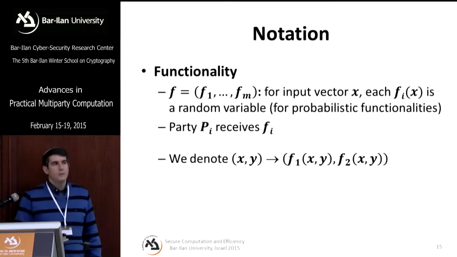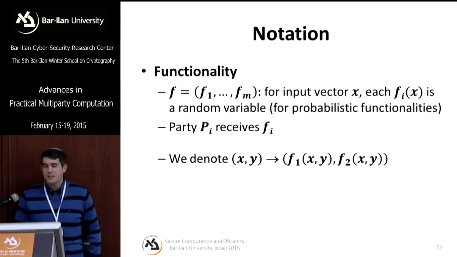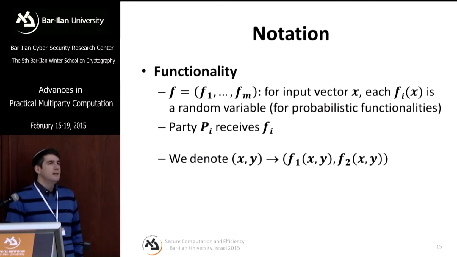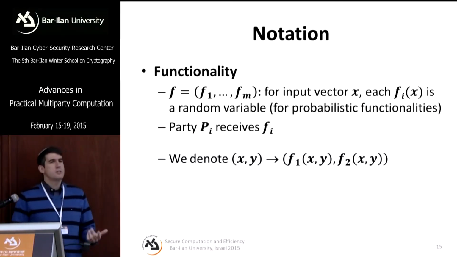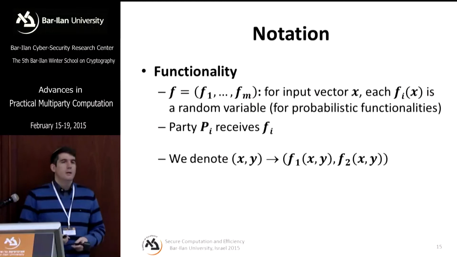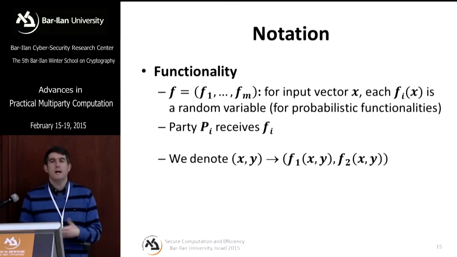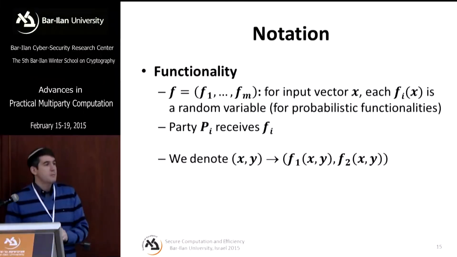Okay, we want to talk about functionalities. We're going to securely compute functionalities. A functionality rather than a function, arguable terminology, but a functionality can be reactive, it can have a number of stages, it can be probabilistic, it's more general than just a regular function. So in general, we have a number of parties who wish to compute this function together. So there's an input vector x, and each party gets output. One way of defining it is to say that each party gets the same output, and that can be limiting in some other cases, and even in very specific things we'll see like oblivious transfer. Actually, different parties receive different outputs, or only some receive output and some do not.